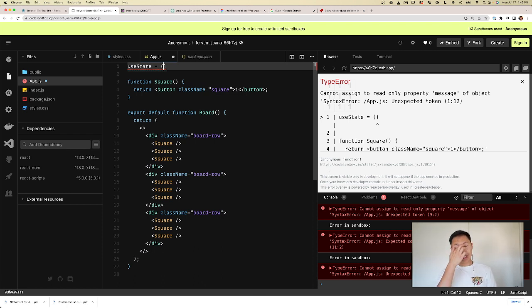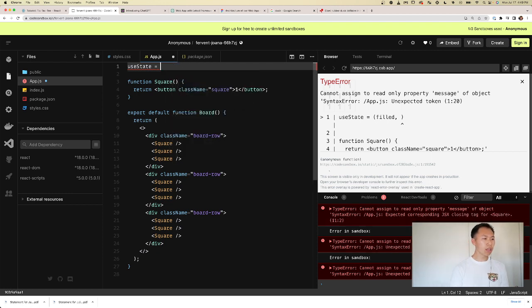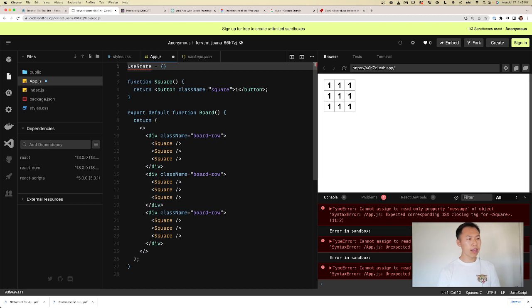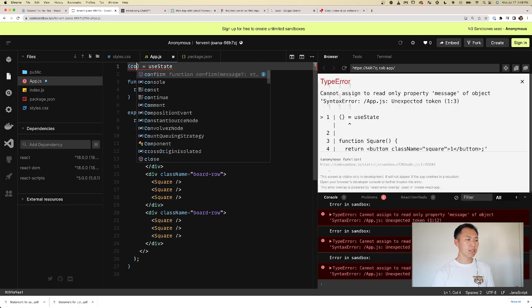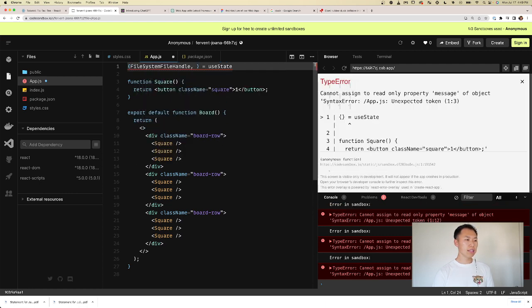The X button, right? So filled. I remember use state has 2 elements to it, right? Oh, okay. Sorry, the syntax is wrong. You gotta put the 2 elements here so it can decompose it. So this will be filled and then set fill.